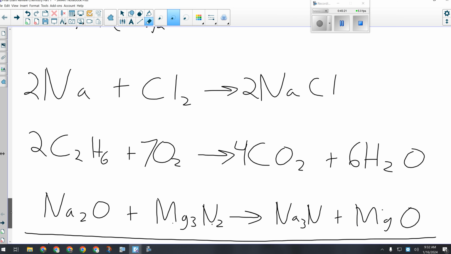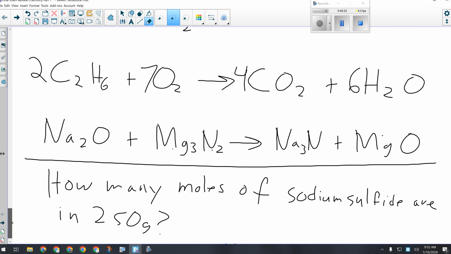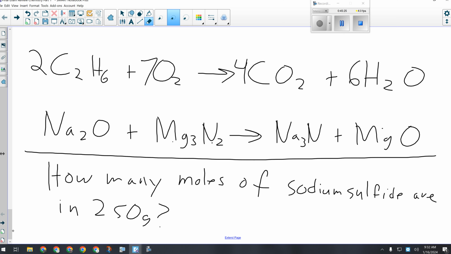What kind of reaction is this one? Double replacement. What should I balance first? Magnesium. So I go with the biggest number. I have sodium and magnesium both as a 3. Why am I choosing magnesium? Because there's 2 nitrogens beside it. Because magnesium is a higher charge. Magnesium has the bigger charge. The one with the bigger charge is going to have a bigger effect on the numbers in your reaction. So start with that 3.